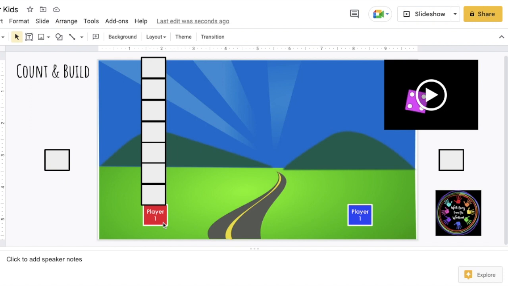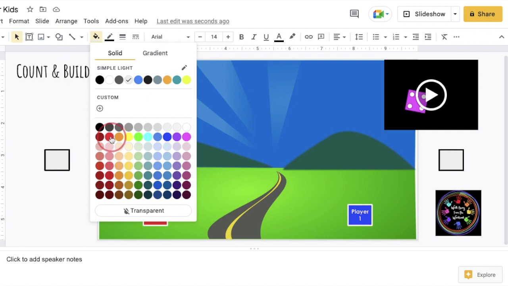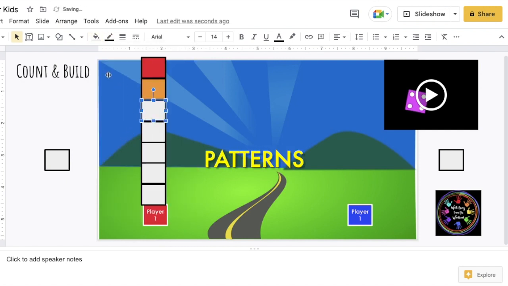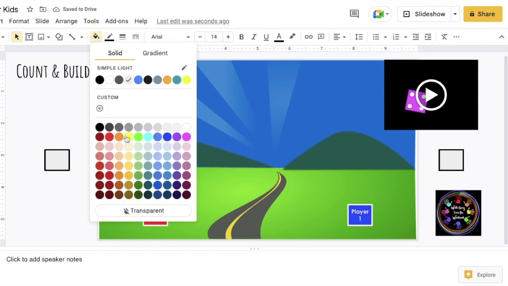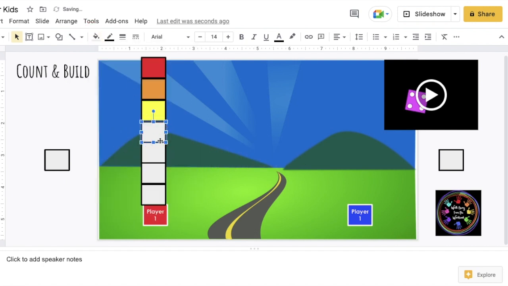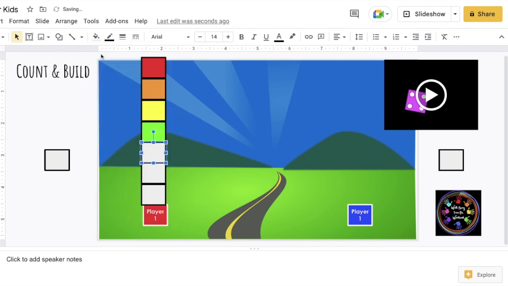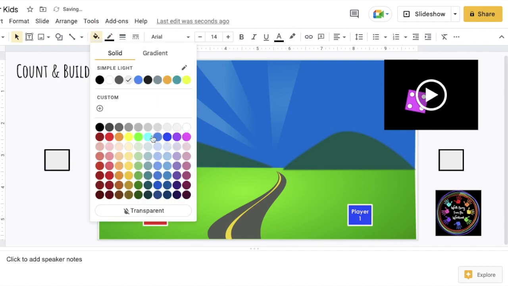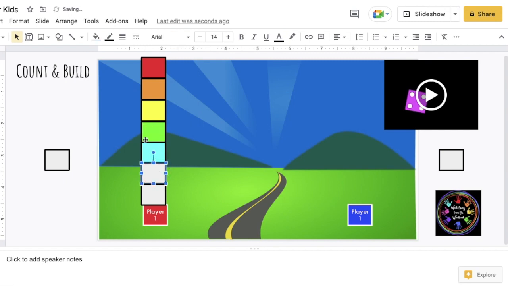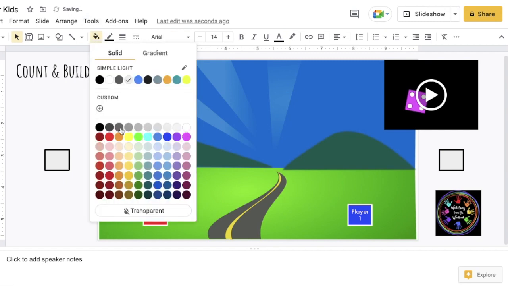This was kind of anticlimactic because the point of the game is to see which player reaches the top first, and I have already done that. What I wanted to show you though is that your child can also change the color of each one of these. So they can do a rainbow, they could do a pattern, whatever you want them to be practicing. You could encourage them to do that or just let them do what they want to do. You'd be surprised at how much fun they're going to have just changing the colors around, especially if you show them the cool tool that shows you how to make custom colors.